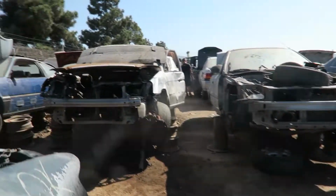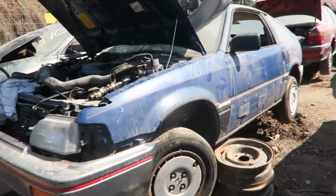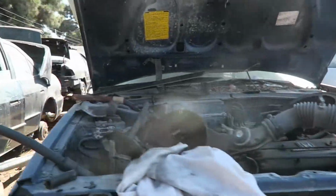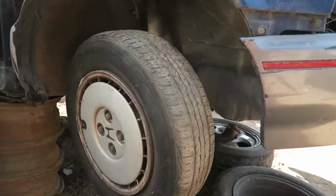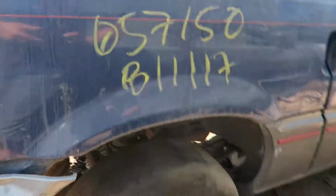And walking over here, what are we gonna find? Boom, a 1st gen CRX. The wheels on this thing are super sick. I like these wheels. Too bad they're Steelies and they're just hubcaps, but they're like aluminum and look like that. Those would be super cool on maybe like an EG hatch or something, even EF hatch.